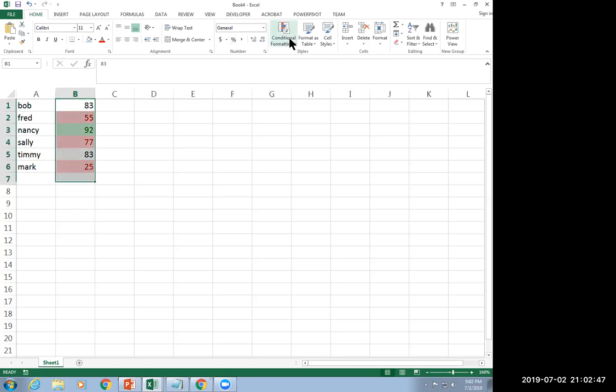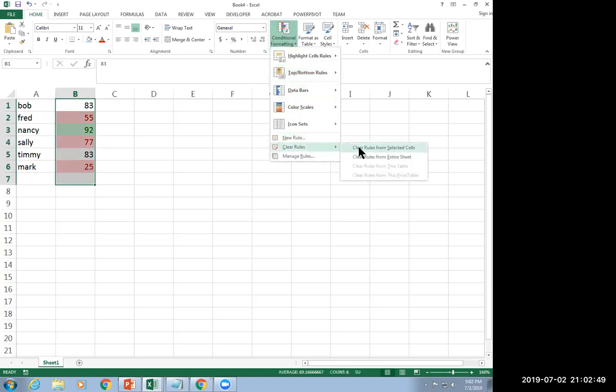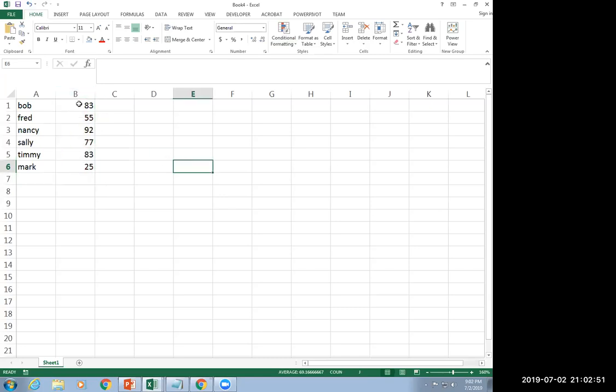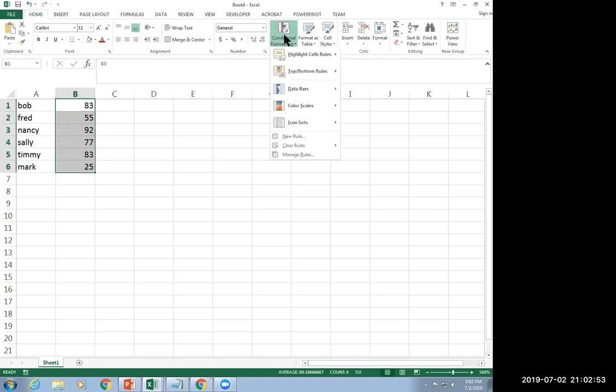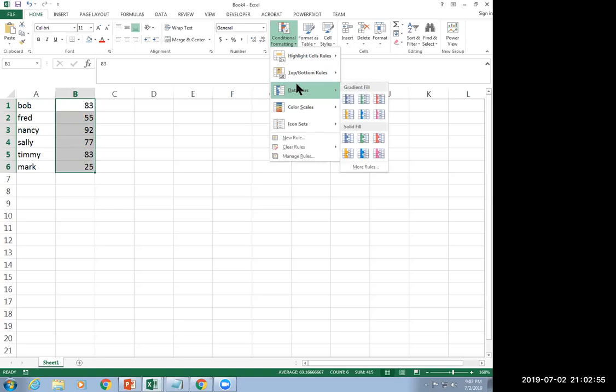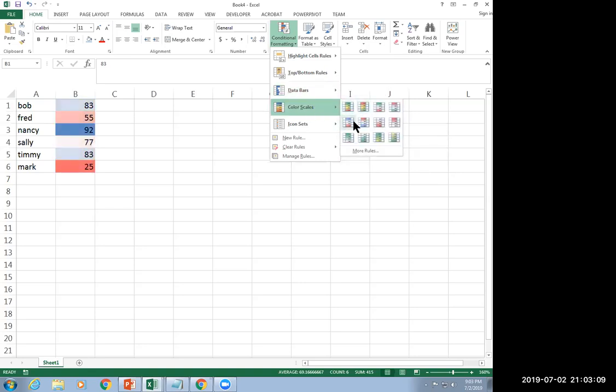Another cool thing that I could do with this, and I'll just clear all my rules, is go into conditional formatting, and they have some gradient fills, or solid fills if I wanted them to be solid colors. They have color scales, so that it would automatically do it based on a color scale.